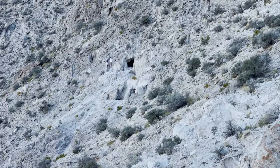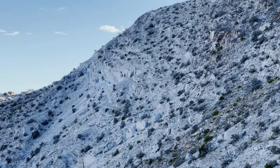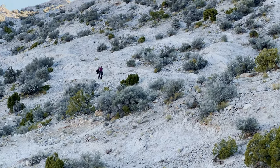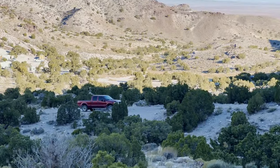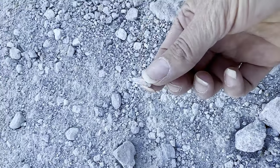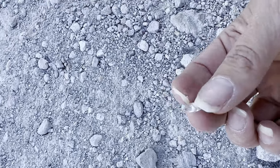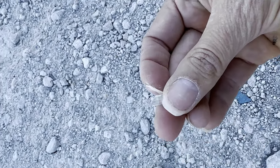Holy crap, that's the cave where we were just at — that was freaking amazing. And this next big wall is where I want to go when I come back to Topaz Mountain. There's Minnie digging over there — she's grabbing her backpack and we're heading back. We're finally to the truck. This little guy right here is a topaz — it's been bleached out from the sun, because the champagne colored topaz gets very clear with the sun's UV rays, but you can find them just on the ground.